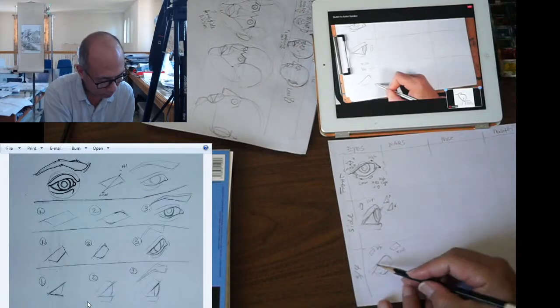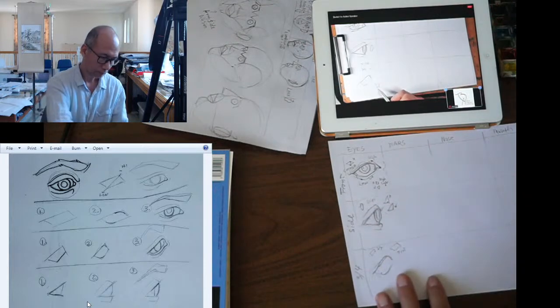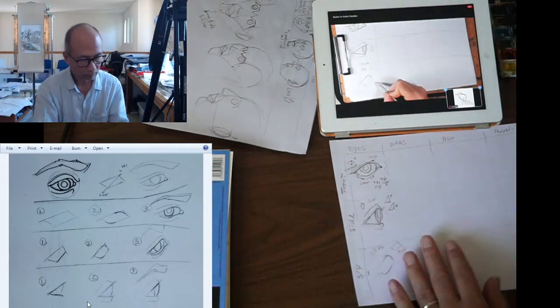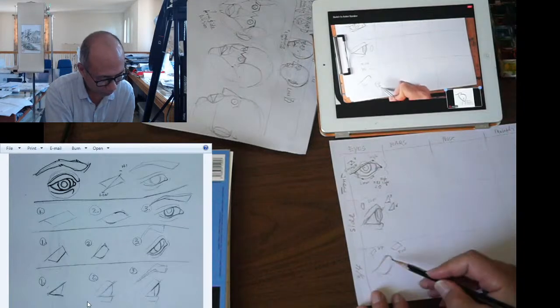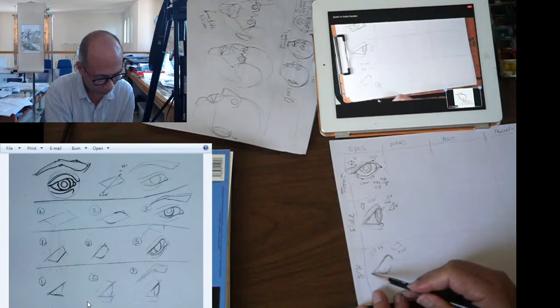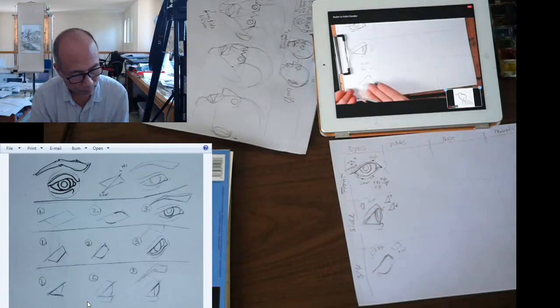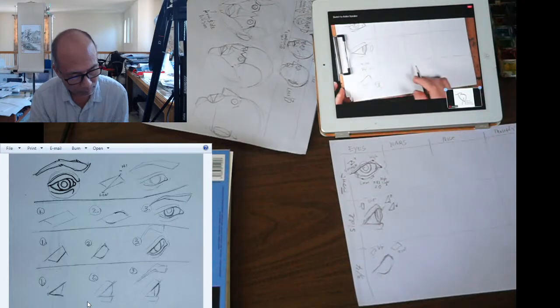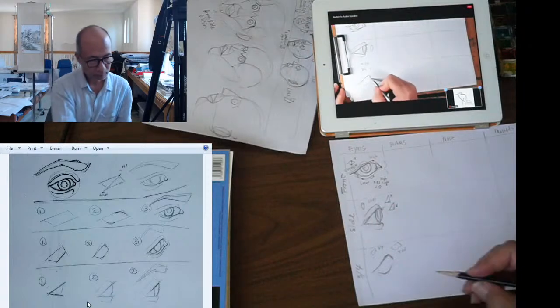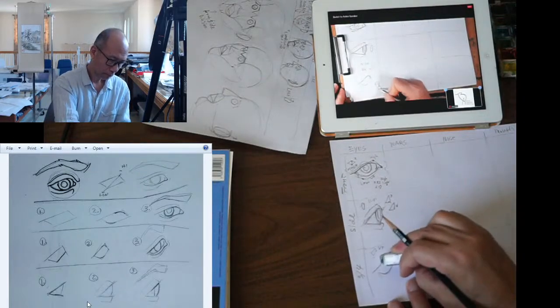I mean, on the other side, you'd have a nose involved, and it would go like that. And then the cheekbone, and so it actually fits way back there. I'm just going to show you one three-quarter view. So it's the largest eye. Yeah, it would be the one closest to you. You're right, yeah. So then you catch a little bit of the inside of this one. I mean, both of them are worth doing.